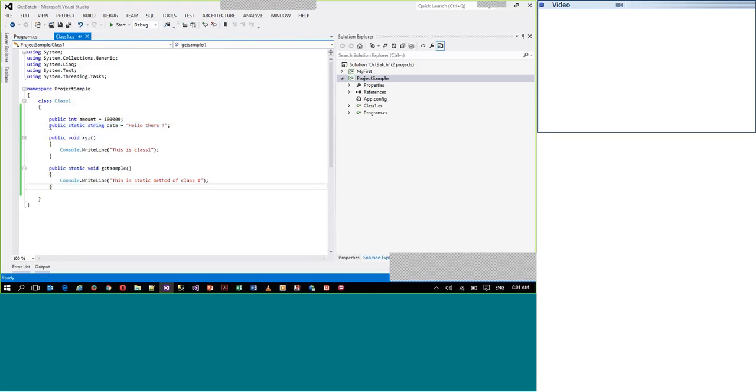When you have a static variable, you can access the static variable from anywhere you want, which means I can access it from a non-static method. I can just say hello. What is this method? This method is called a non-static method. And I'm able to access my static variable called data here, and also I can assign data is equal to something.